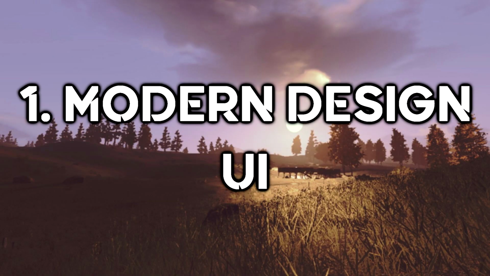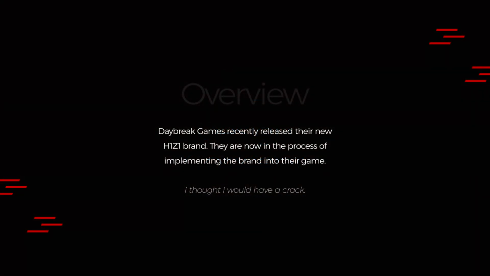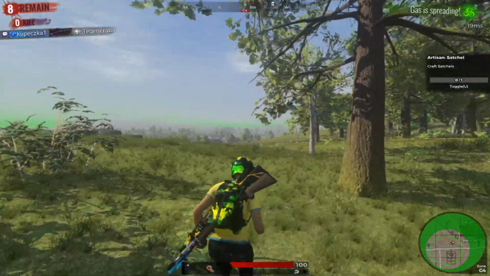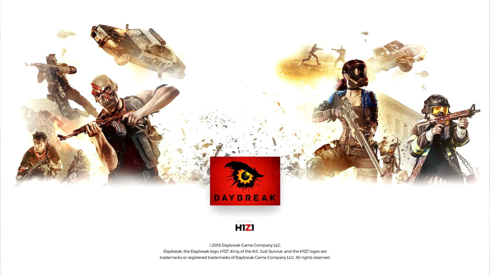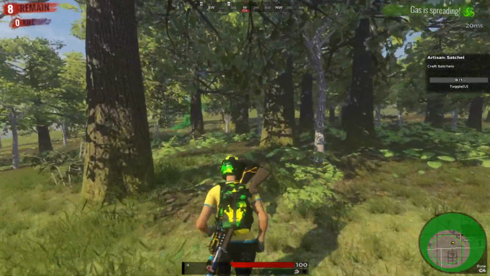Number 1. Modern Design UI. This one was a pretty old school UI design that was made by user C4MZ and was intended to be a suggestion for the new style for the H1Z1 rebrand after the combat update, just before the PS4 version was released. This art style is really nice and has a basic white and red flat style colour scheme.